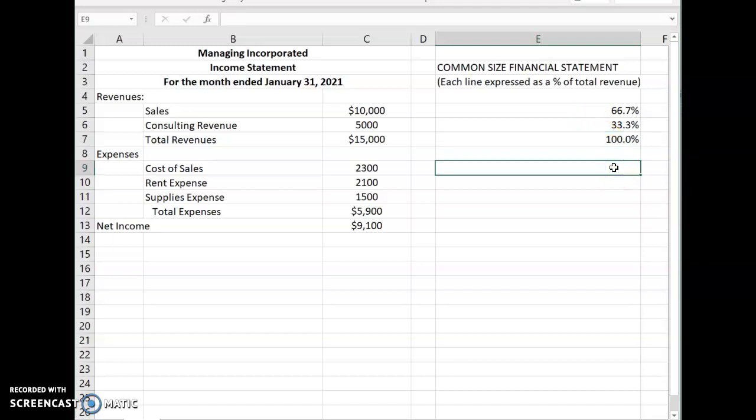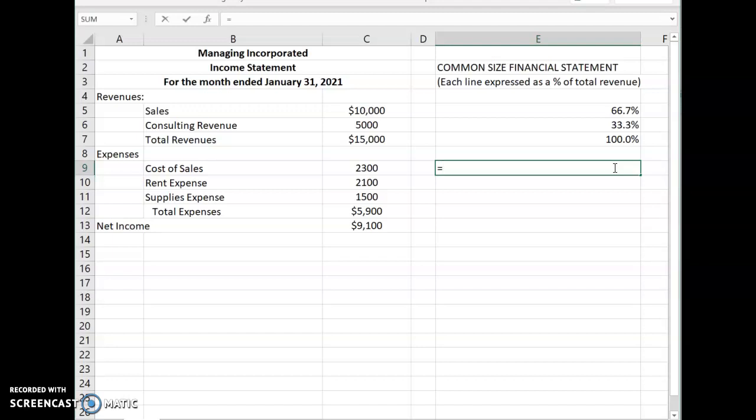We continue on to the next line of the income statement, and we're going to see the expenses. We have 3 different expenses listed here, and you can do this with any income statement. The key is that every line that's in your income statement, at least down to net income, is what you're going to use in the common size income statement. It has the same lines as your income statement that's being presented. You're just converting those dollars into percentages.